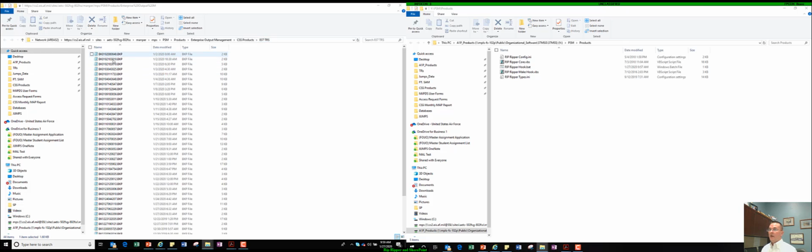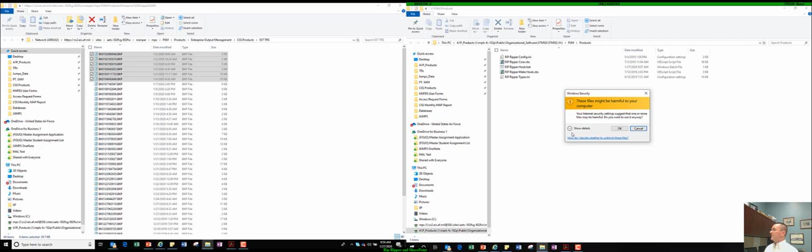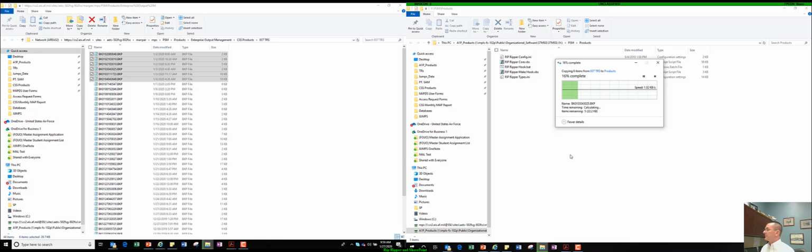Now check this out. All I'm going to do is click on a few of these and drag and drop them over here. That's it. Okay? So you could do this with 20 files. You shouldn't have 20 files in a single day, but in case you do.